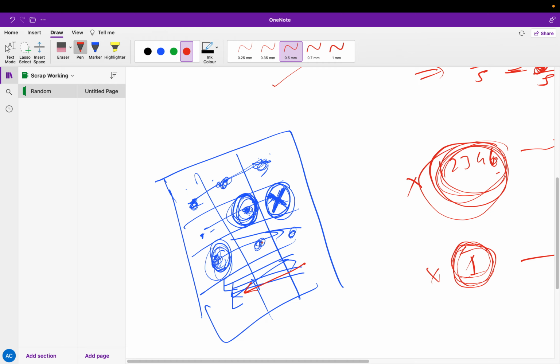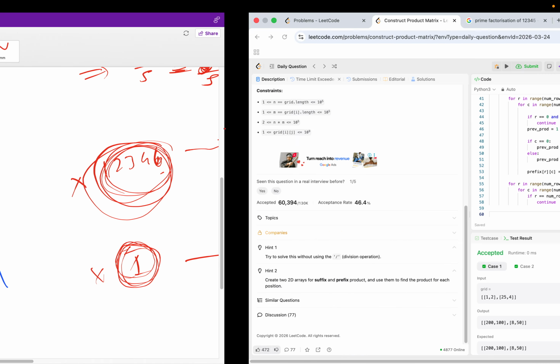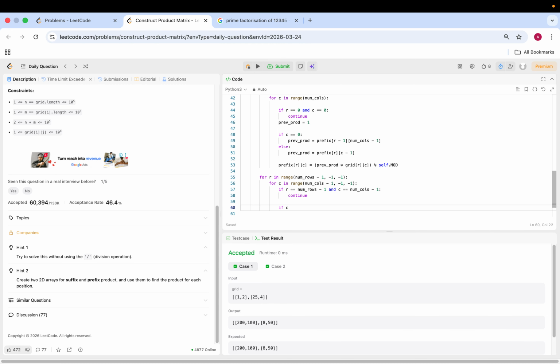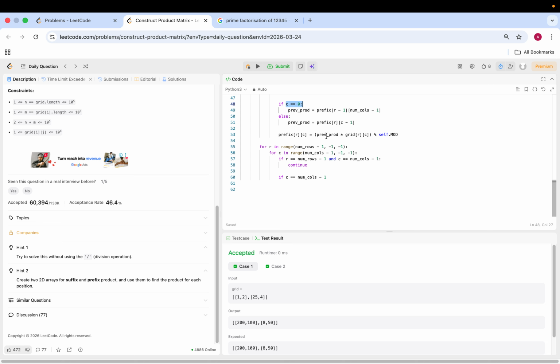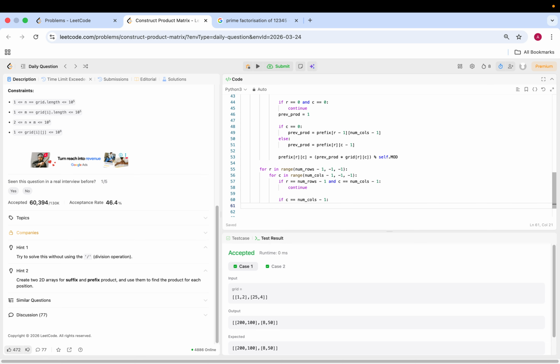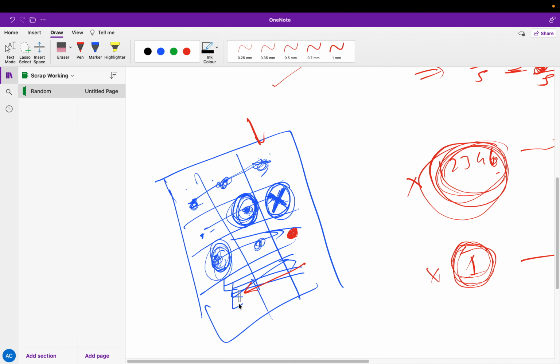If I wanted this particular value, if I'm on the end column, if C is equal to numcols minus 1, as opposed to C equals 0, the previous product is equal to suffix at plus 1, 0, because the previous is over here.